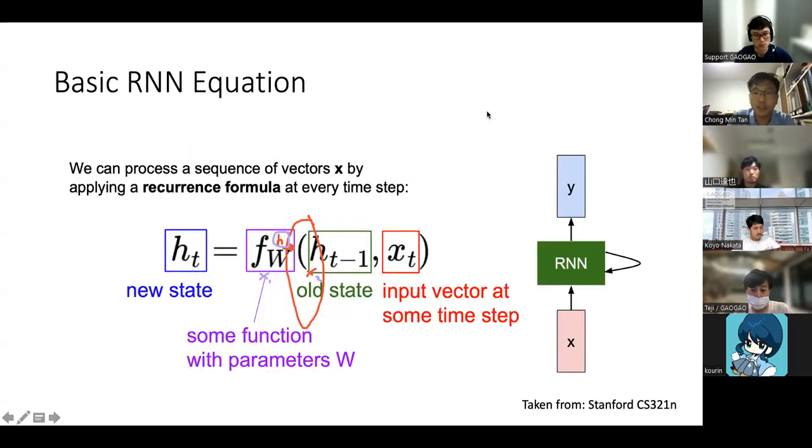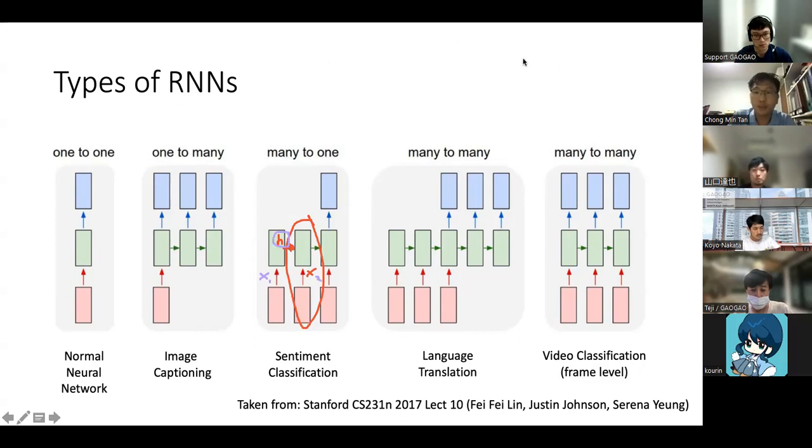For example, if you were to look at this hidden state here, this hidden state must encompass every single thing that has happened before. So can you all see that as we progress in time steps, this vector h, which is a fixed size vector, will have a lot of difficulty trying to learn everything that has happened? It's like you have a limited memory.